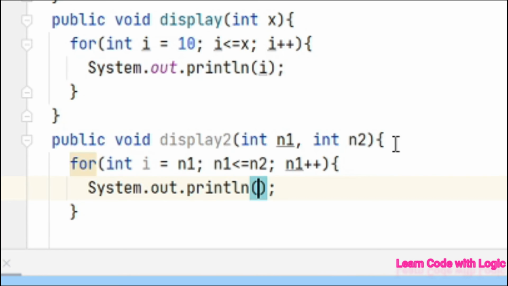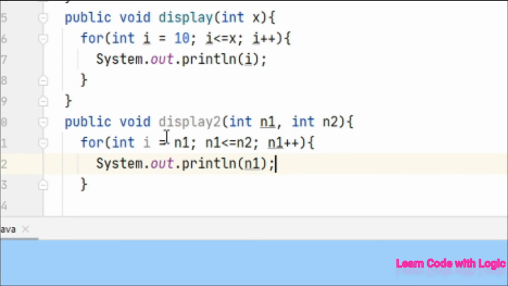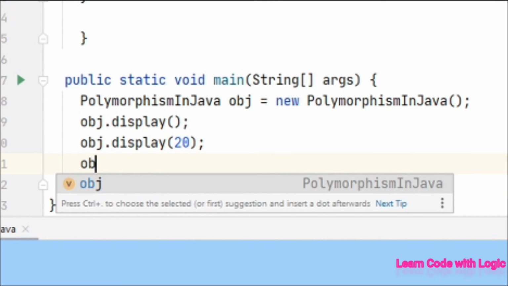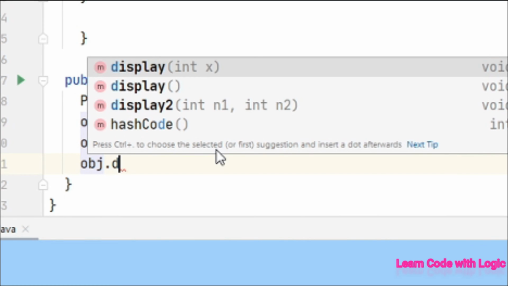System.out.println. So here this is initialized with the first argument, then checks with the next argument, then the first argument is increased, and we print it. So while calling, you have to provide the two arguments.